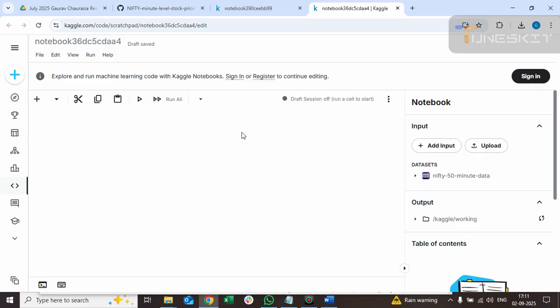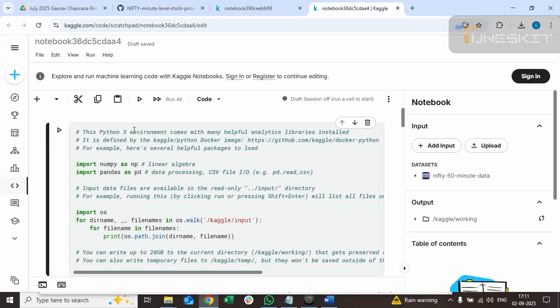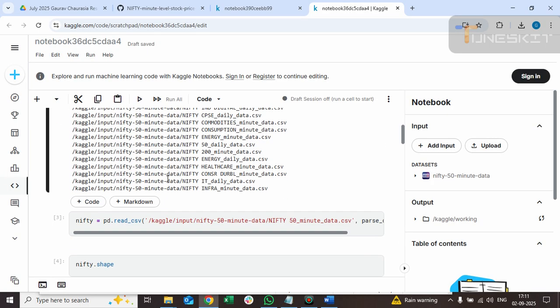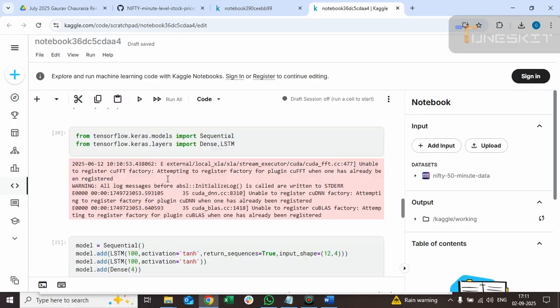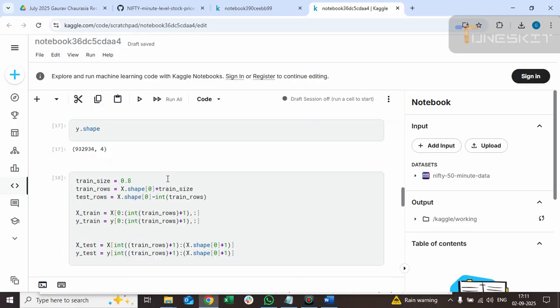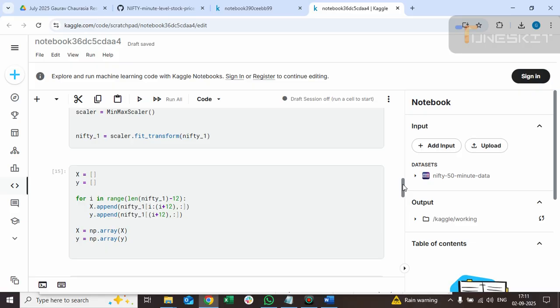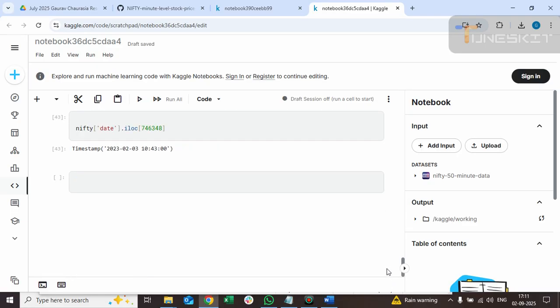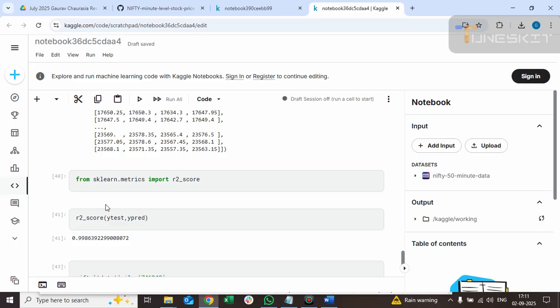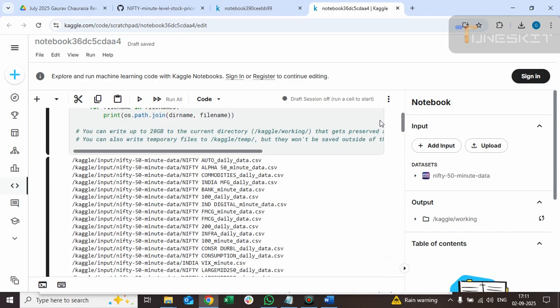Now when you click on copy and edit, this will give the code that I have written previously. Now I can see all the code here. You can see it is giving the accuracy, the R2 score, of 0.998639, that is 99.86%, for the fitting of the model.